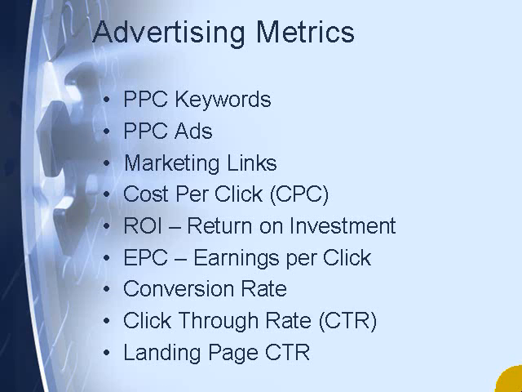Conversion rate. Well, conversion rate is either your sales page or the affiliate sales page, and how many people buy per 100 sent, for instance. If you send 100 targeted visitors to your sales page or your affiliate sales page and you get 2 sales, that's a 2% conversion rate. This is going to help you, as you drive more traffic, kind of predict what your sales are going to be, what your profits are going to be, what your revenue is going to be. So you can keep track of this stuff, and it'll help you make better business decisions on your ad spend, where to spend it, and where to put your time, right?